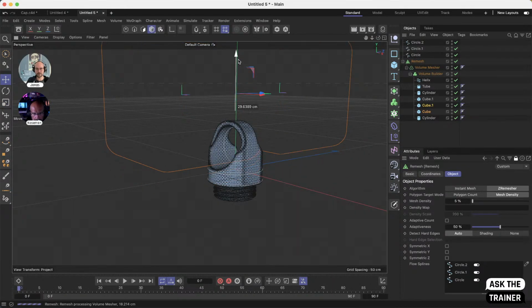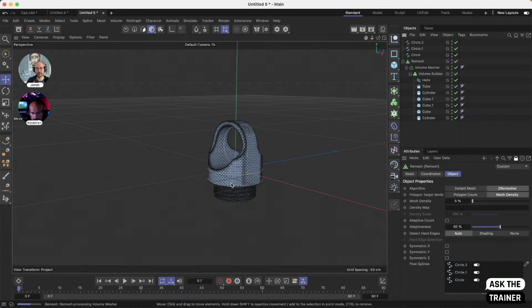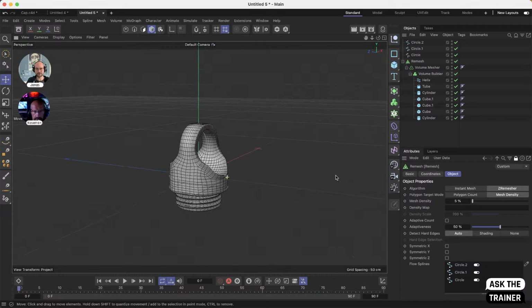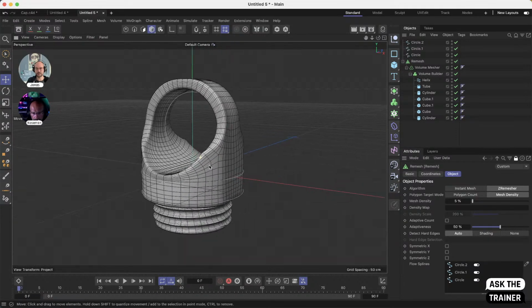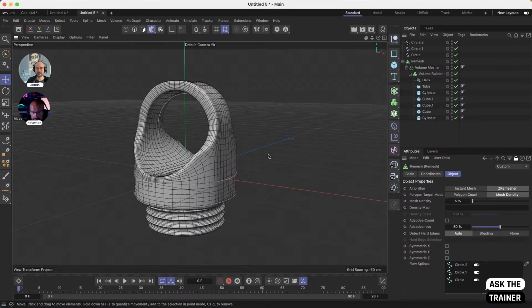It's less responsive because it's recalculating all the volume stuff, but you can see after a few seconds we get this mesh. So it's still completely procedural, and that's something I really love about modeling with volumes in combination with the remesh object. Just make sure that ZRemesher is the algorithm that you're using.